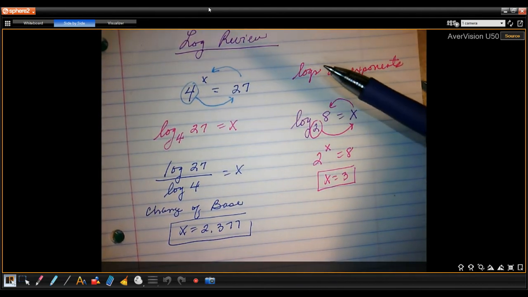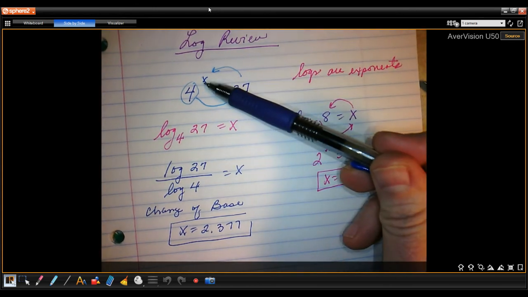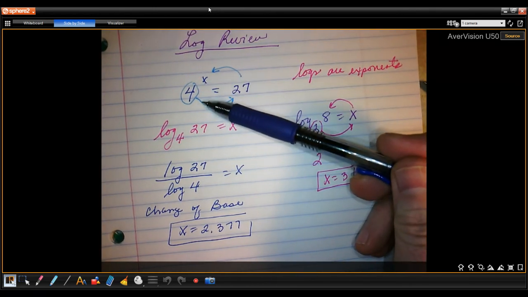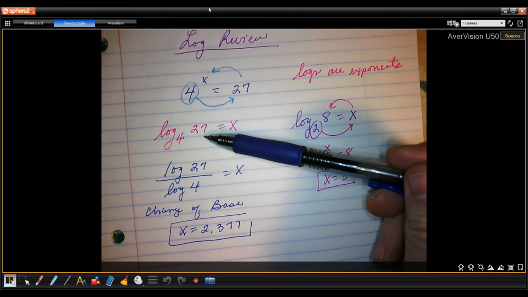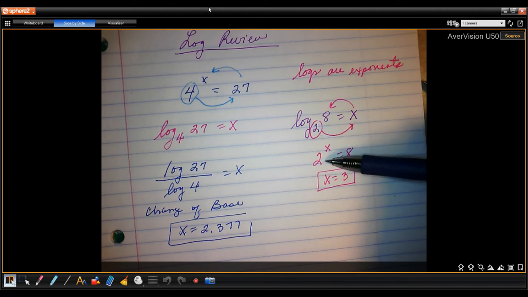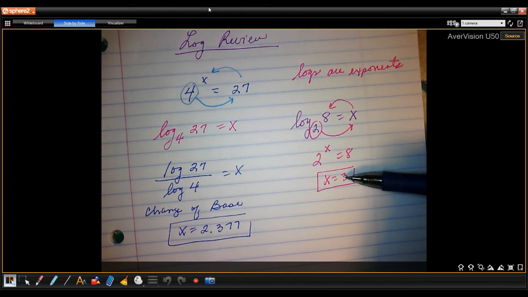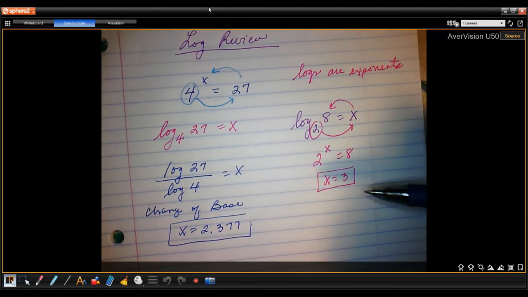So that's a general overview of what logs are for and when you use them. You use logs when you find the unknown exponent. You turn the exponential into a log, and then you have to use a calculator on this part most of the time, when the numbers are hard. Not always though. This one's a little simpler. Base 2s are simple, so for this one you don't need a calculator because you can just rewrite it as an exponential and then solve it by hand. This one needs a calculator because those numbers are kind of crazy. This one is non-calculator. So that's just a basic rule of thumb of what a log and an exponential are.